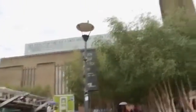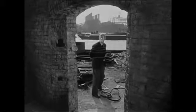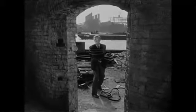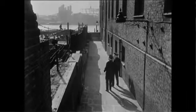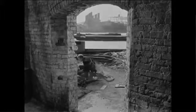At the time the film was being made, this wasn't the operating power station. There's one right next to it, which is a coal-fired, polluting behemoth with multiple chimneys. And that's the one you can see across the river when you see Alec Guinness tumble into the river. And you can just see the scaffolding on the side of this one. They were still constructing it.